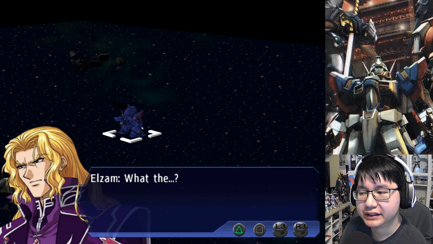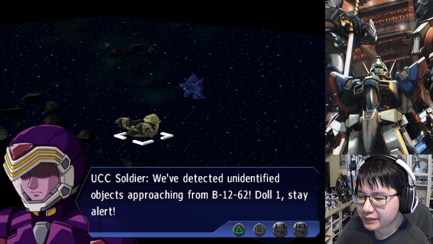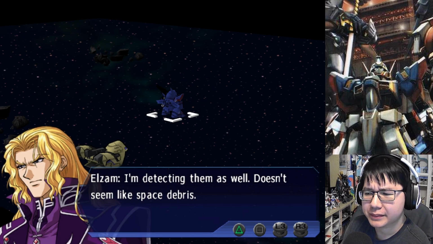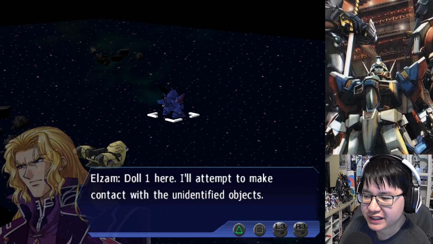Oh, those bug things. What the? We detected unidentified object approaching from B1262. Doll 1, stay alert. I detected them as well. Doesn't seem like space debris. There's no data on them. They're literally unidentified flying objects.